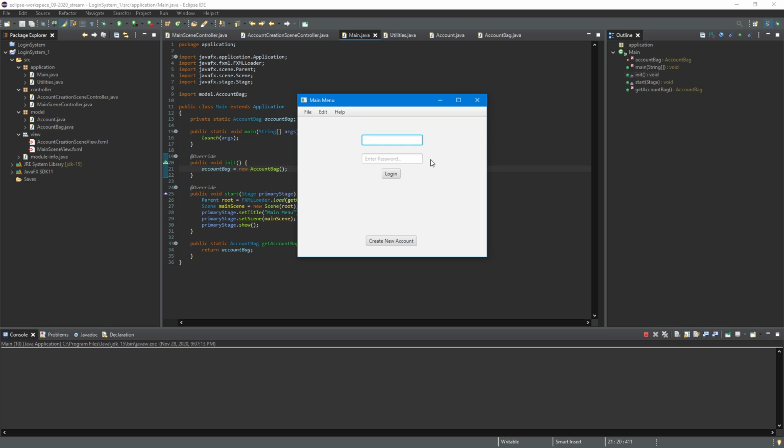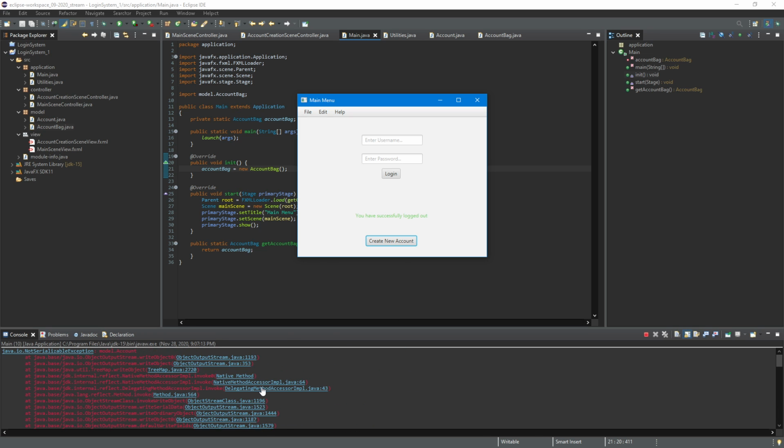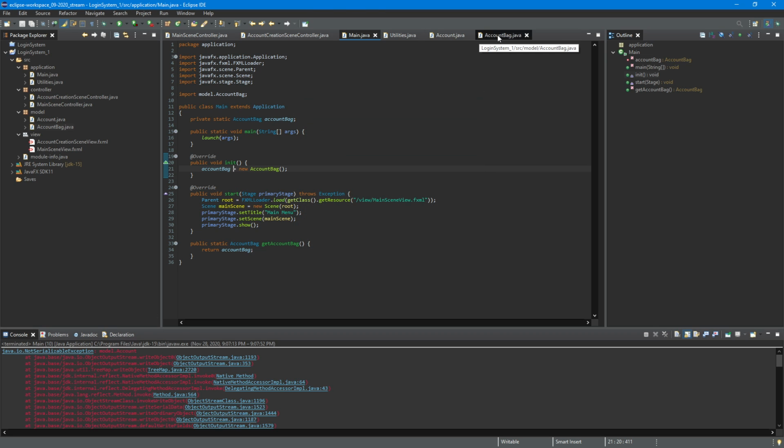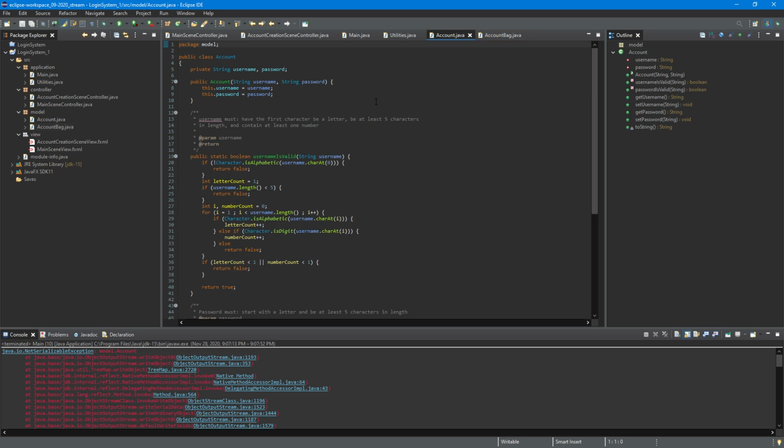Account created successfully. Admin, logged in, so that works. We'll log out, not that we really have to. So we'll save, and it's giving me an error. What's it saying? Right. We have to make account serializable also. I apologize. So it's going to just generate the same number in account when we make that serializable.